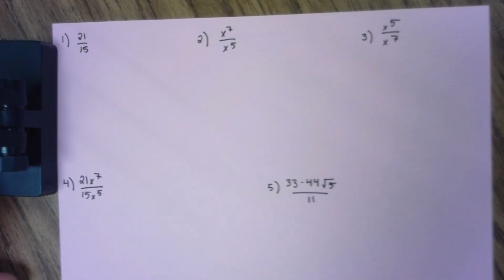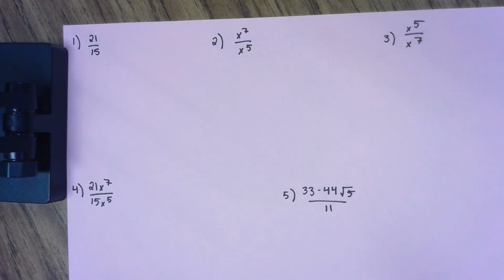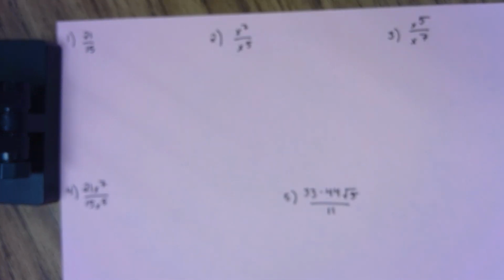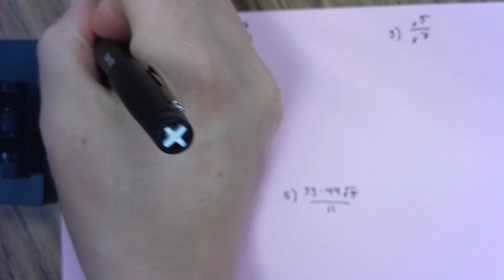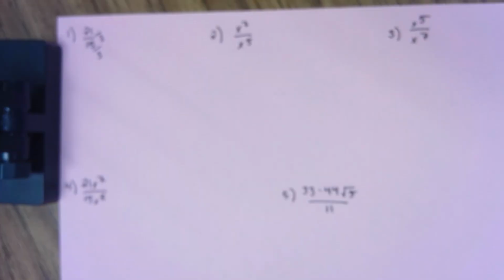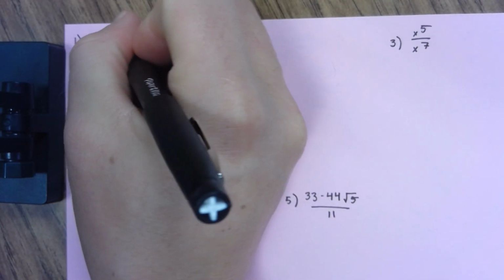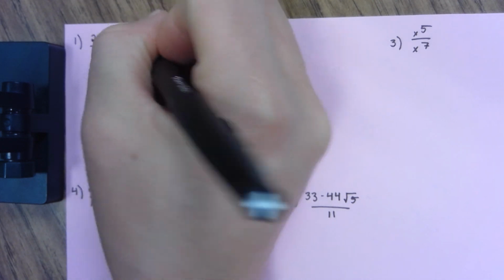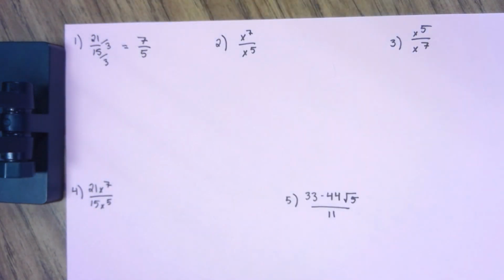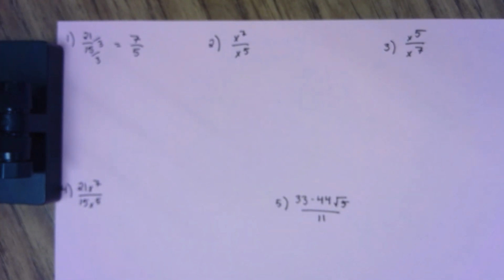So what some of you know about reducing down is what you're going to do is look for a number that divides the numerator and denominator and divide it by that same number. 21 and 15 are both divisible by 3. And it has to be by the same number. And when I divide both the numerator and denominator by 3, I get that this reduces down to 7/5. So 21/15 is the exact same value as 7/5.